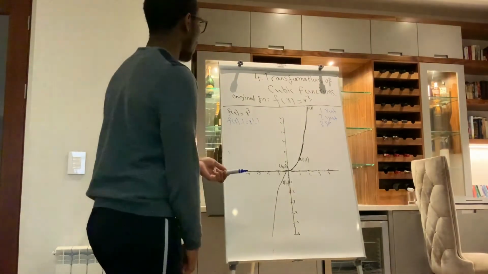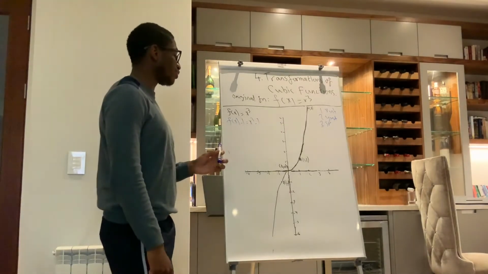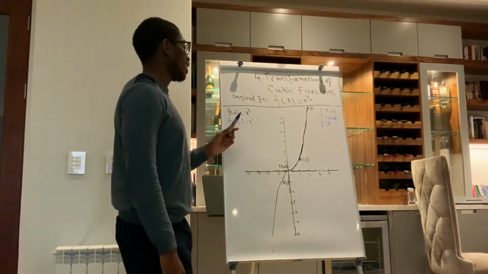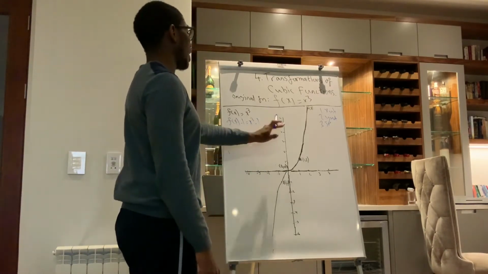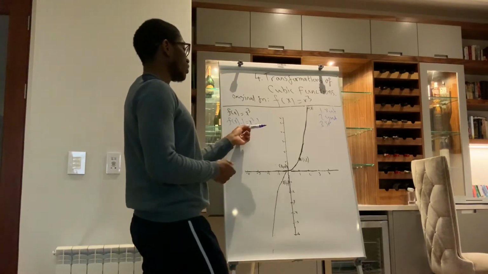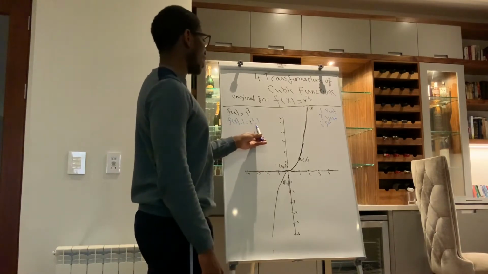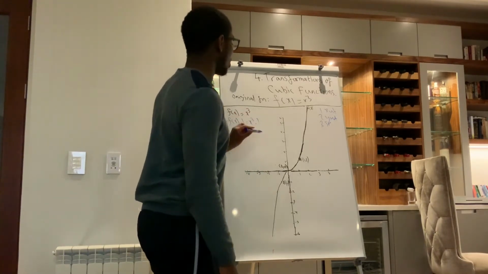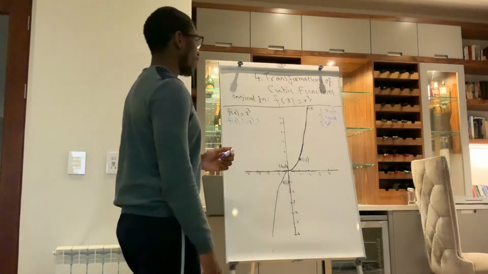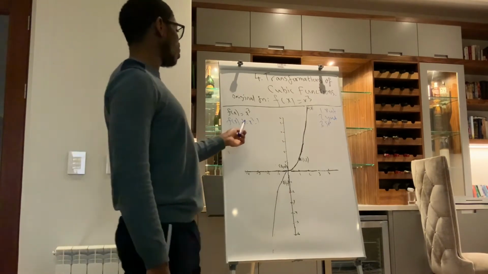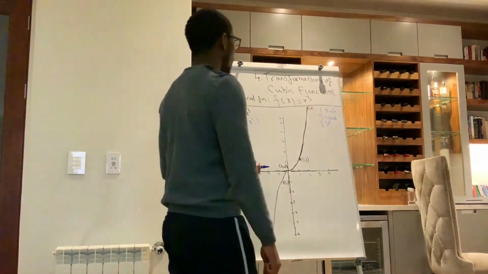A lot of you can already see what's going to happen. This is just going to be the function plus or minus a constant. So it would be of the form x cubed minus k as a constant, or x cubed plus k as a constant. And all that is going to be a vertical shift of the graph, depending on the value of the constant here. The constant is -1, so it's going to be a downward shift of 1 of the whole graph. And if it was a constant plus, then it would be a positive shift of the value of k of the function. So let's get involved.